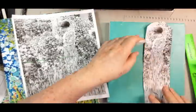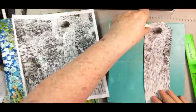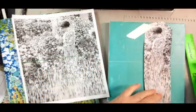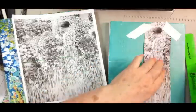Okay, so I'm lining up her hand. Here's our halfway part, right like that, and get her kind of straight. All right, so I'm going to say this is where I'm doing that. Now, what you do is you go over it with a pen.